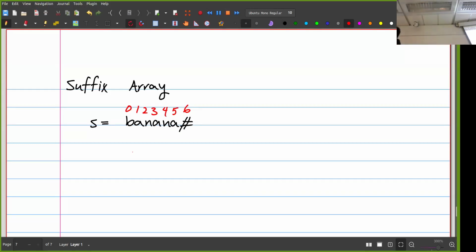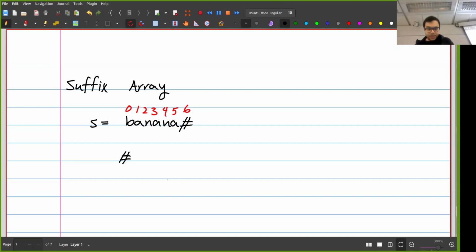Now, what happens if I look at all the suffixes of this string and I sort them in alphabetical order? Okay, so what are the suffixes of this string? One suffix is just sharp, and actually that's the first suffix in alphabetical order. What is the next suffix in alphabetical order? It should start with A, right?